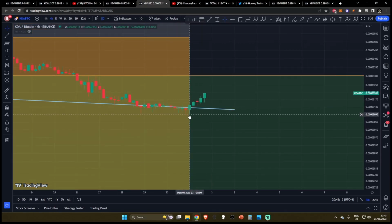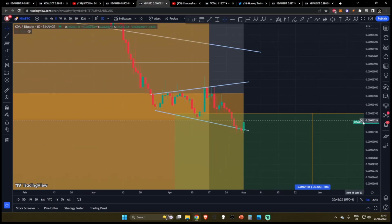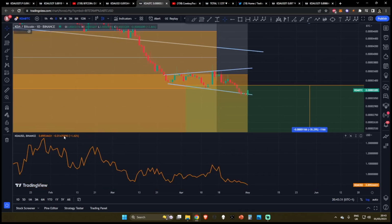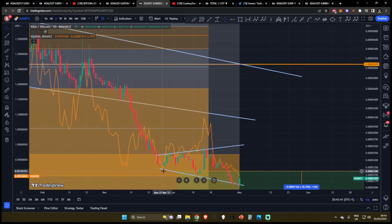If we come over to the 4-hour time frame, you can see it was 4, 8, 12, 16 hours ago that KDA made new bear market lows against Bitcoin, and this indicator has been telling us on all of these data points, this is a leading indicator for KDA USD. If we put KDA USD in a new pane, and if we overlay this with what we're currently witnessing at this moment in time, moving up to the existing pane, you can see KDA BTC has been breaking down, making new lows, and new lows.